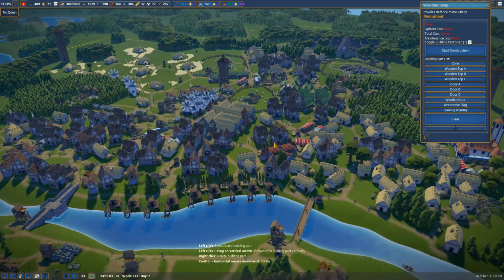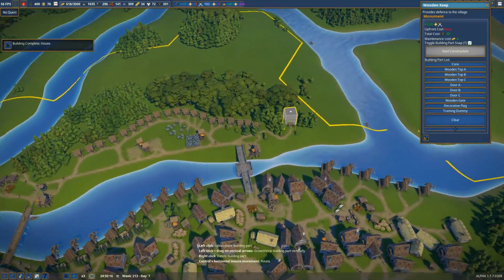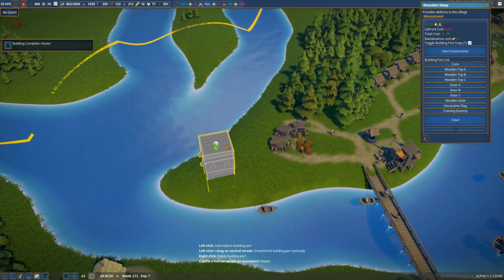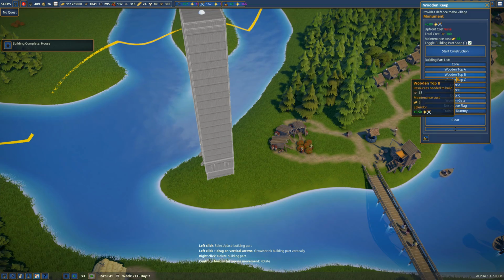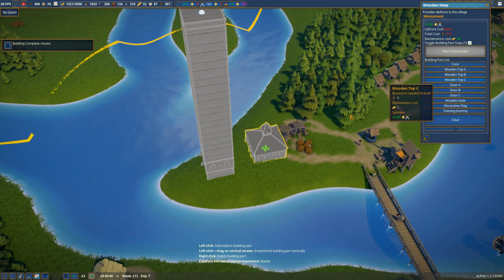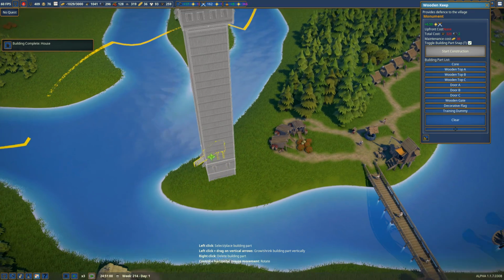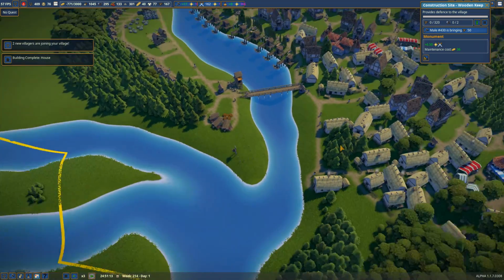So another wooden keep. We've got one there. Should we get one on this little section here? Let's just place it on the end there. Like, warning, we are dangerous. We are armed. Right, which one? Should we go for a B this time? I think we've gone for a B before, but we'll go for another one. Right, let's get a door there and start construction of that.